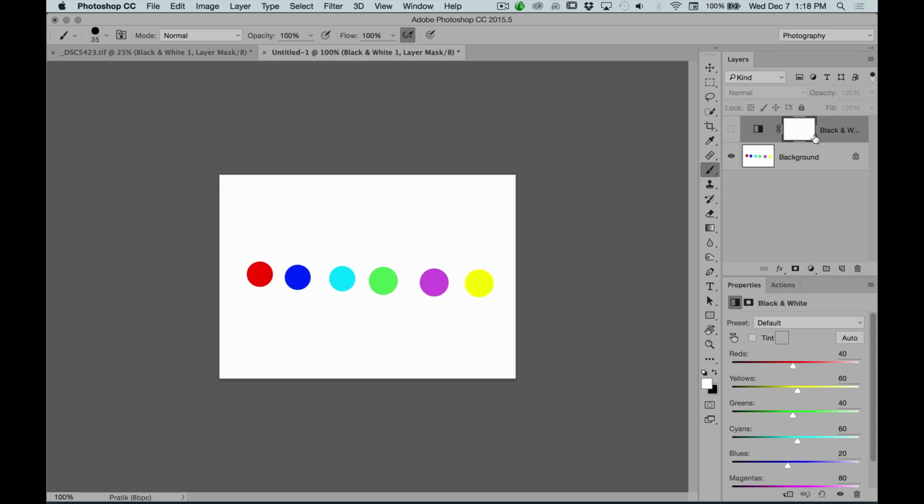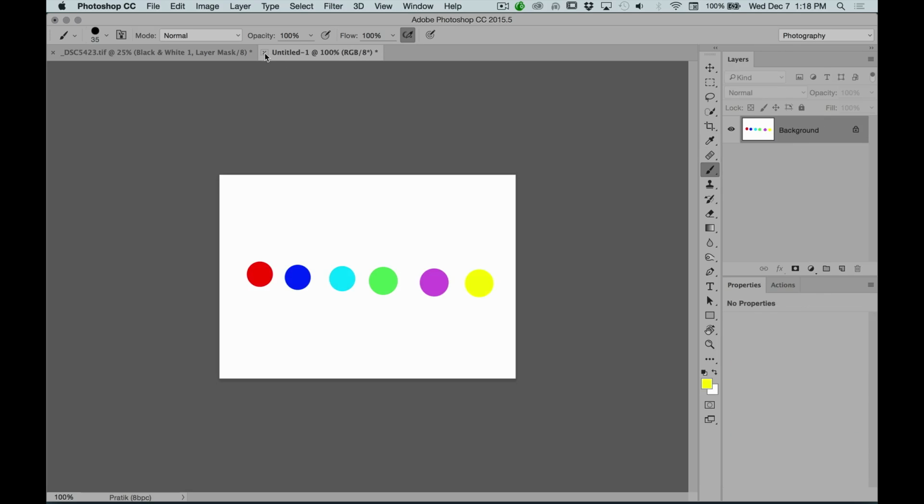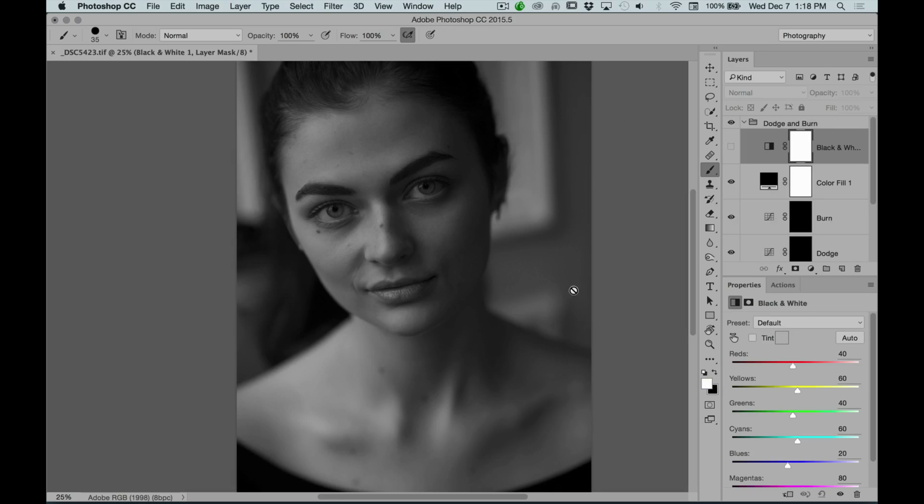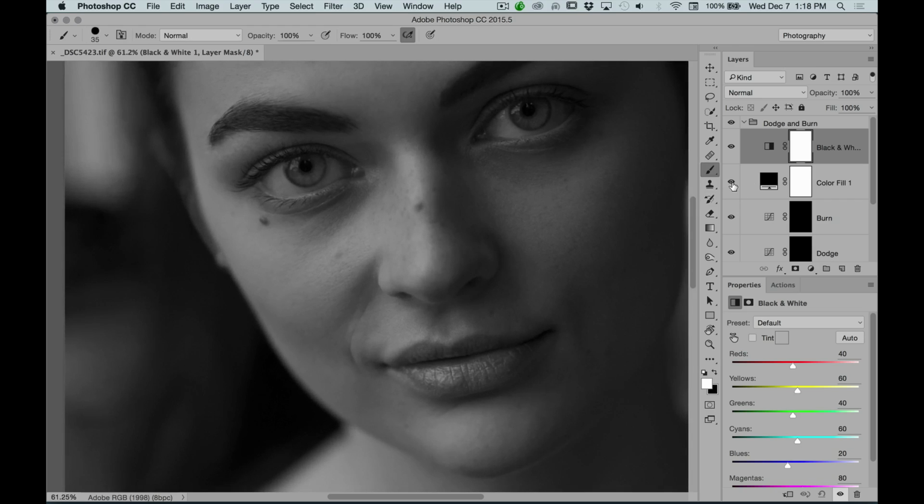So let's turn those two off, and I'll exit this really quickly and go into my image. And again, same principle. When I use my black and white, it's going to be different than my color fill. You can see when I turn the color fill on, the lip shade, the background, some of the skin tones are more accurately reflected. When I turn this bottom one on, it nulls the top one, so don't worry about that. I'm just showing you the difference.